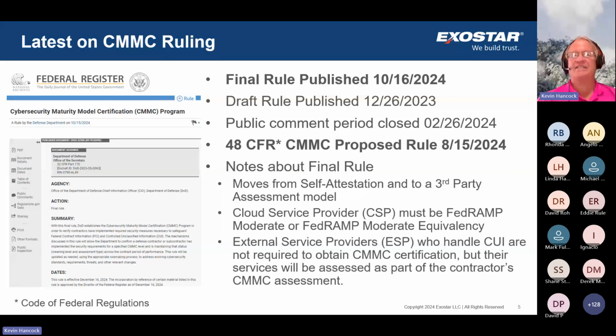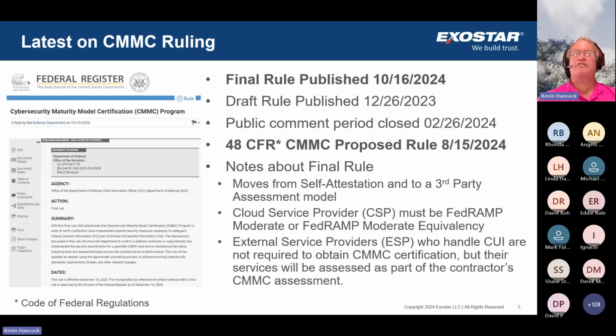This follows the draft rule being published back on December 26th of 2023. That kicked off the public comment period, and that brought us to this final rule being published in October. Now, there is still one additional step, right?